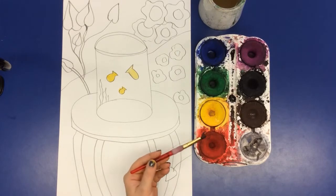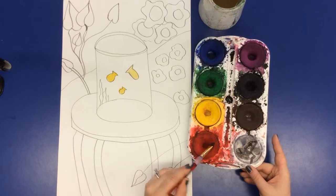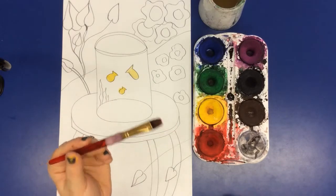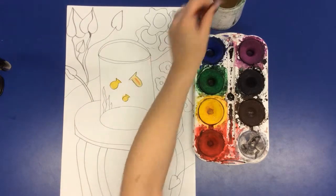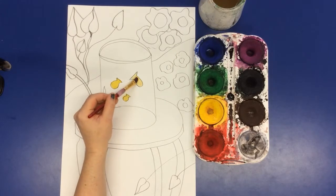and when you're ready, we're going to do a tiny, tiny bit of red. So you grab a little bit of red, maybe 1 or 2 little swipes. That's it. There's a lot of red on this brush. And I'm going to just test it. I'm going to touch. Oh, I have a lot of red on here. So I'm going to rinse my brush really quick.